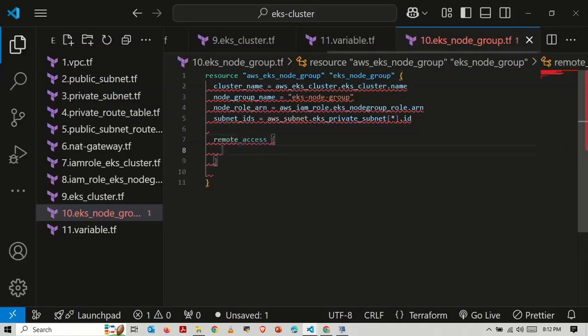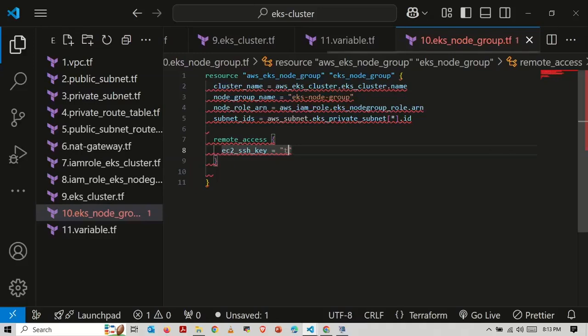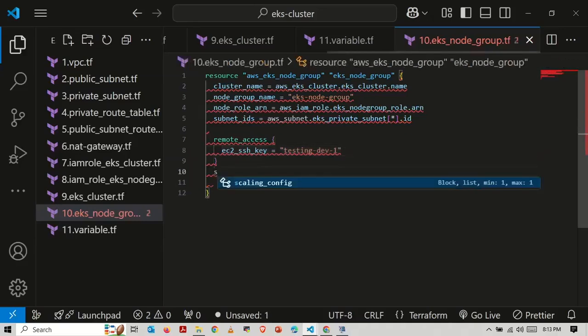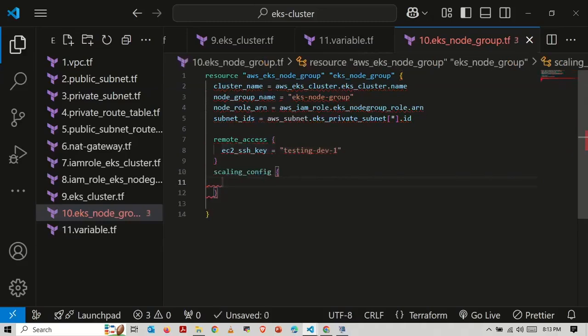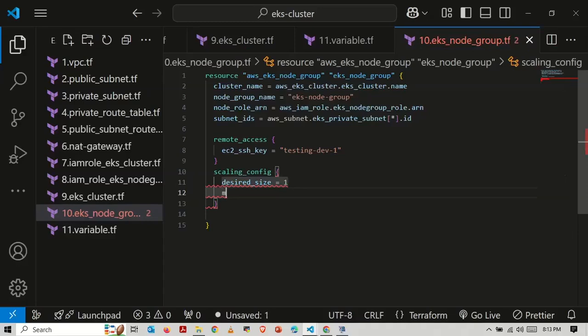Remote access, let's give EC2 SSH key. It would be testing, a key I have, testing dev1. This is the key; I want to SSH into the node. Scaling config: desired equal to 1, max size for now I am giving only 1, min size also 1.